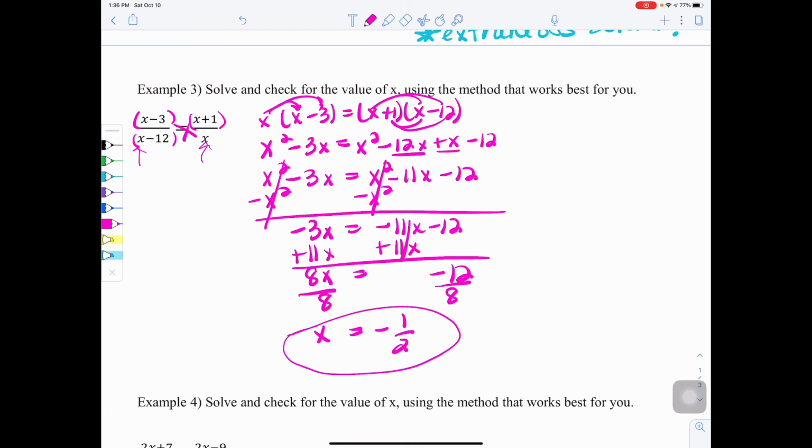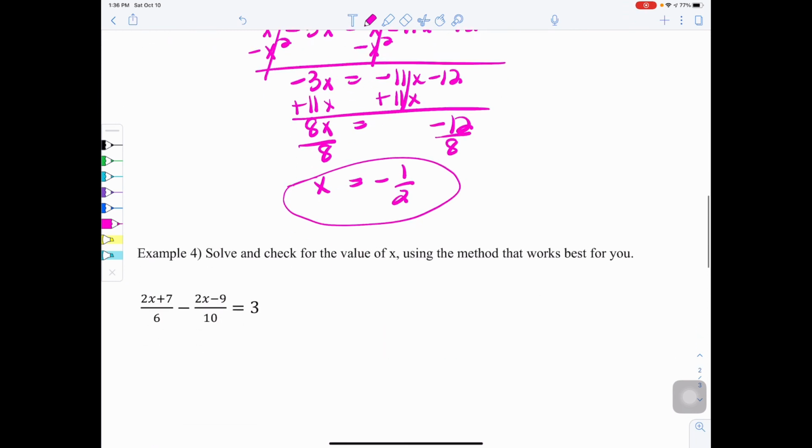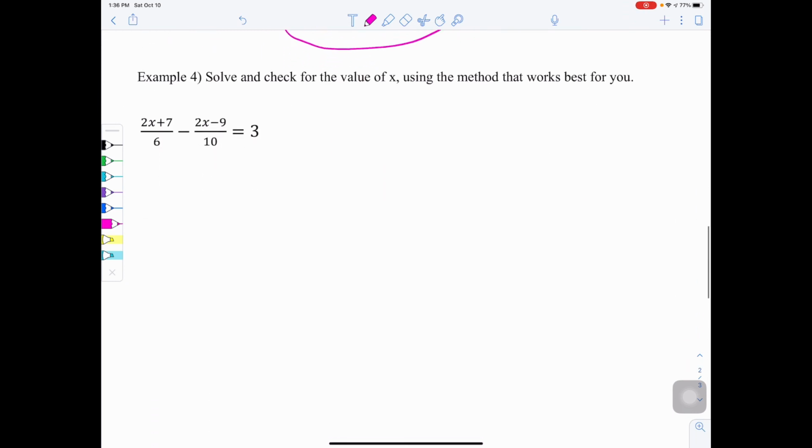Okay, now I want to do one last one. Now again, just to keep this video short, we've already done one check. You can do the check on your own at some point to make sure that it really works. We're just going to solve. So I want to talk about this one because it is something I want to use least common denominator for, but you also have some binomials at top that we have to address. Okay, so I'm going to make sure these go in parentheses right away to keep them grouped together.